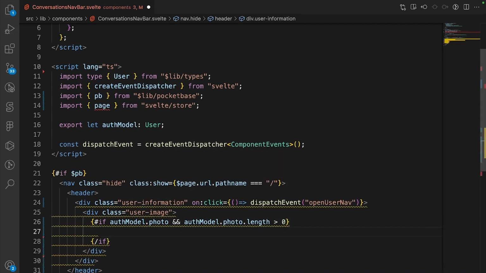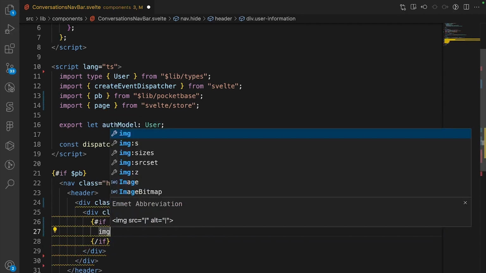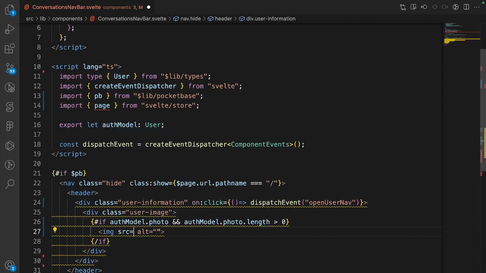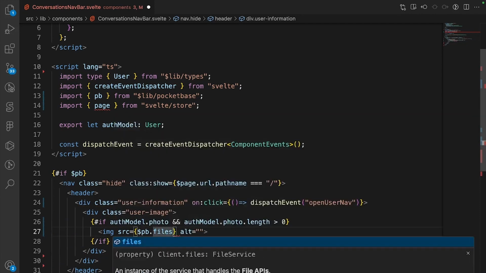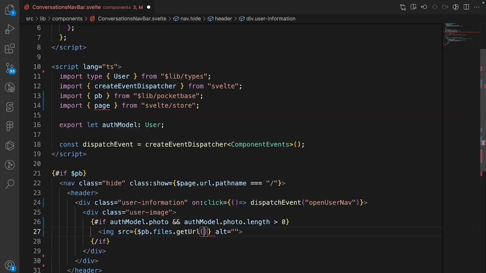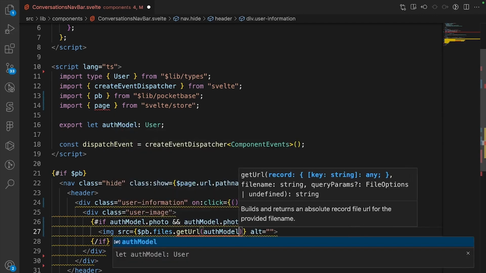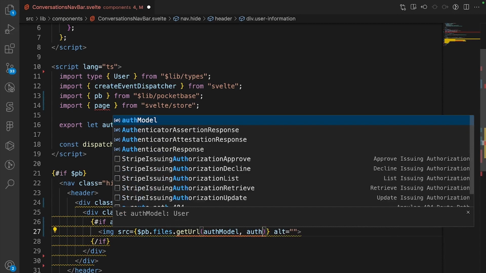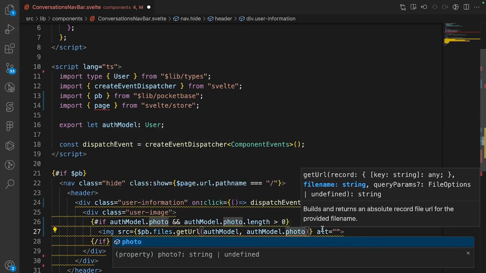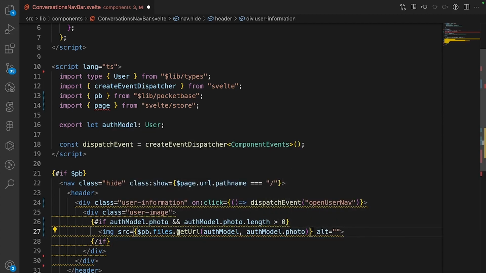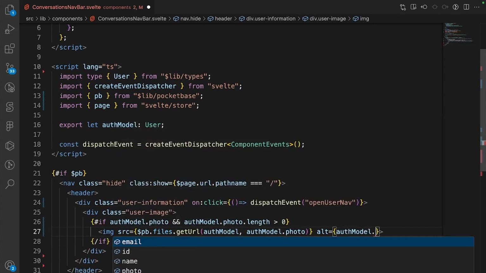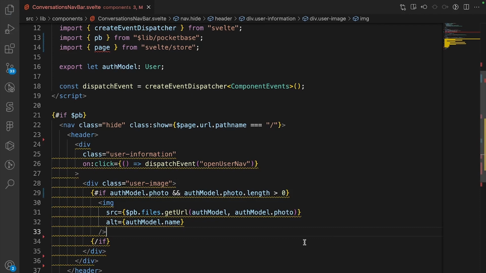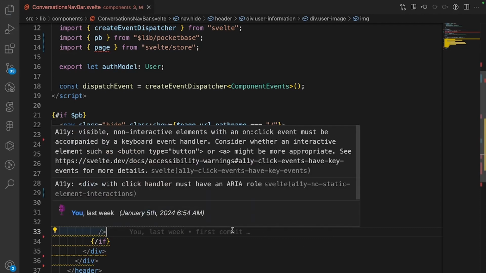So we're going to do an image, and the source is going to be pb.files.getUrl with authModel and authModel.photo. So we basically get the URL for the photo right here using this. And the alt is just going to be the authModel.name, so the name of the user.